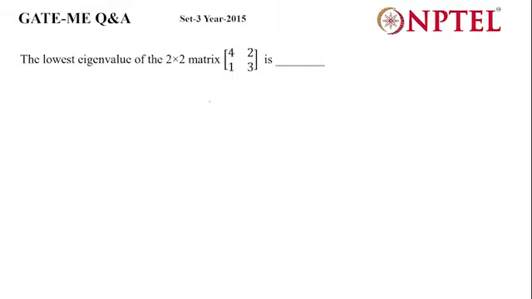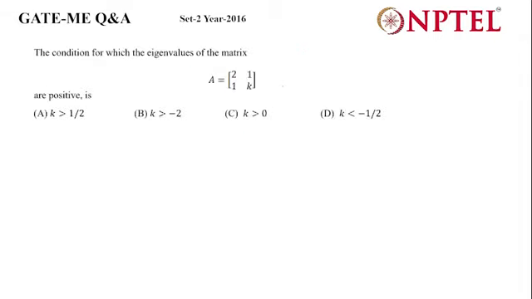Find the minimum eigenvalue here, the lowest eigenvalue. 2, madam. Okay. Any doubts in this? If you solve for eigenvalues, your eigenvalues will be 5 and 2 for this matrix. And here it is asking for the lowest eigenvalue, that will be 2. 2 will be your answer. Okay. Solve this question.